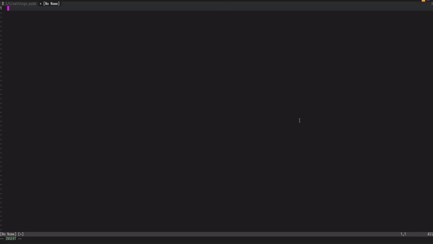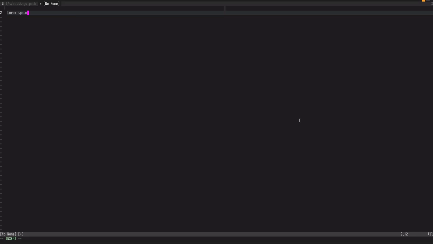So, here's what. You write something like lorem ipsum, and you just keep on writing lorem ipsum. Now, if you just did it by line, this would be a paragraph. Right? That would be your unit of paragraph.